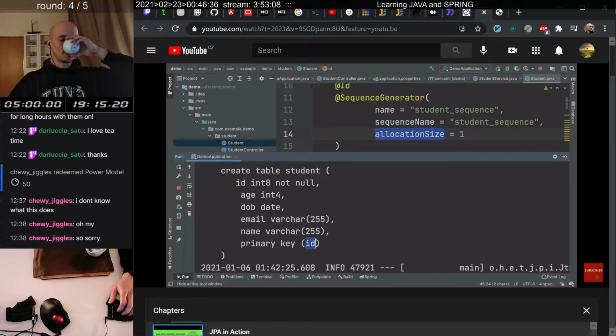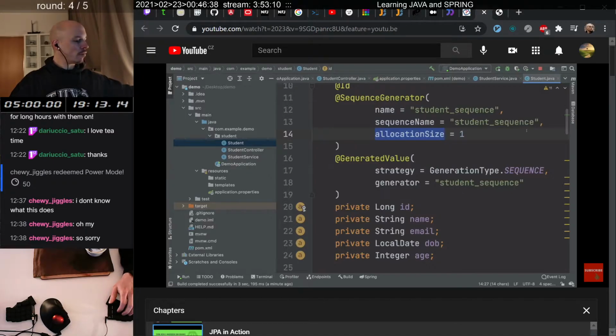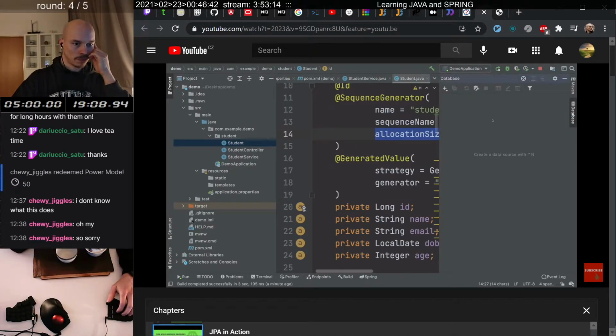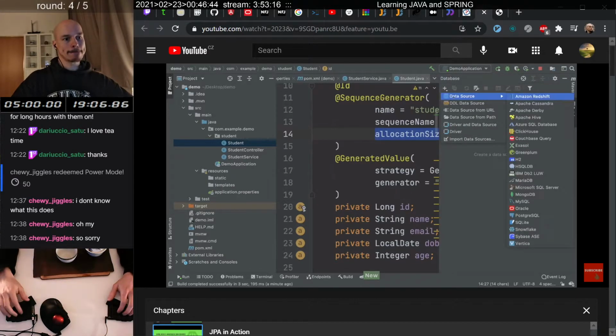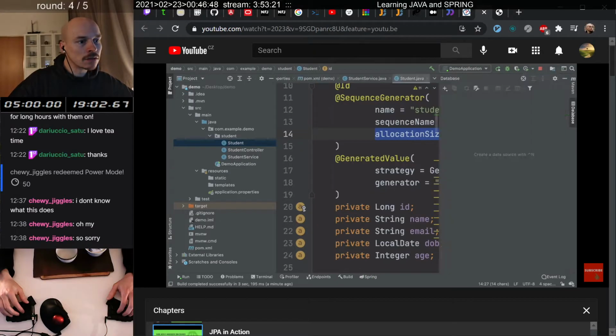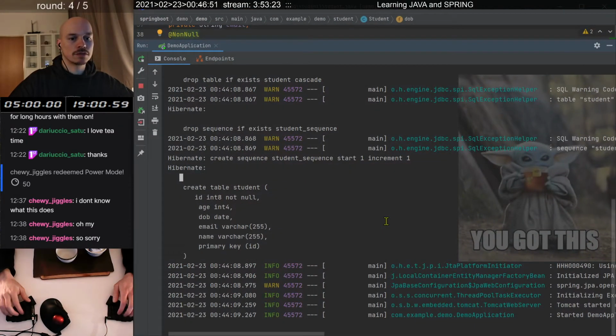So if I collapse this, what I'm going to do is connect from IntelliJ to my database. So new data source. I've just pressed here, Database. Okay, so you do that.